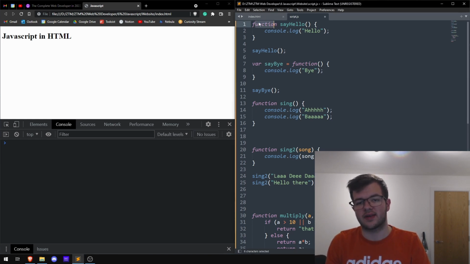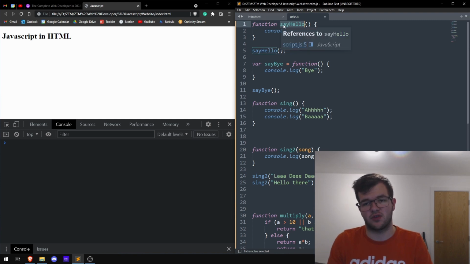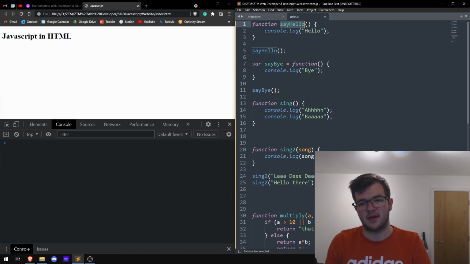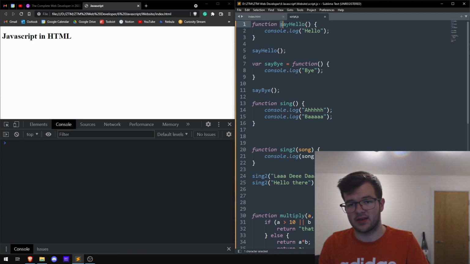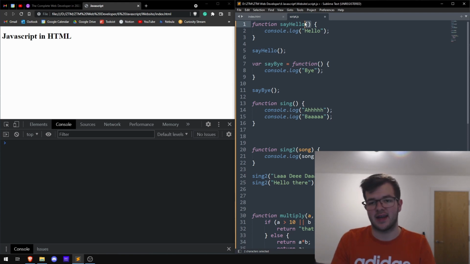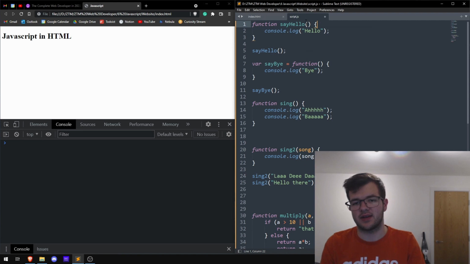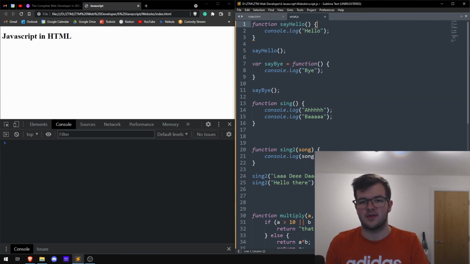One way is by saying function and say hello. So that's the actual function name, and the brackets mean that we're enacting upon the function. And then we want to define what this say hello function does. So then we have console log.